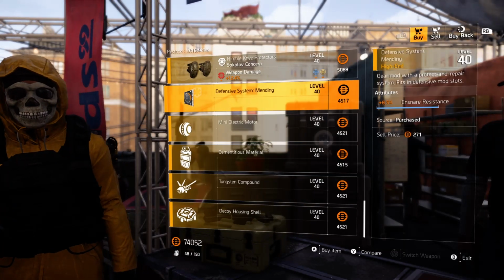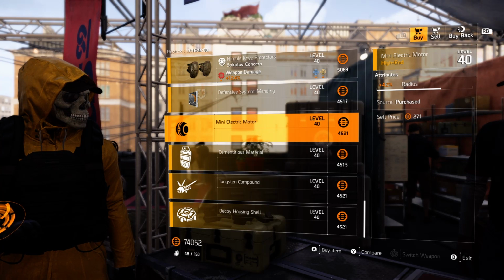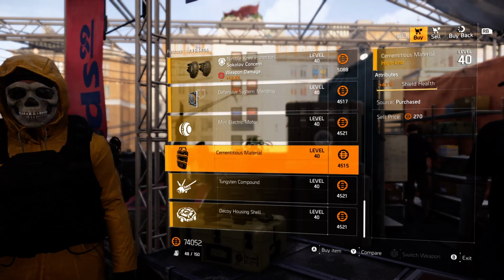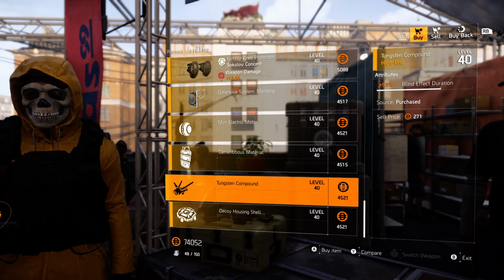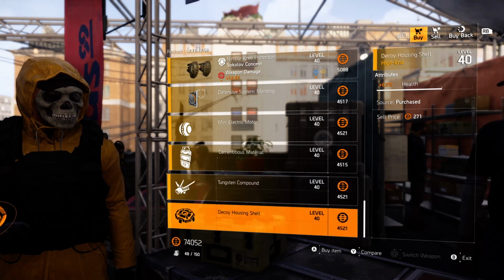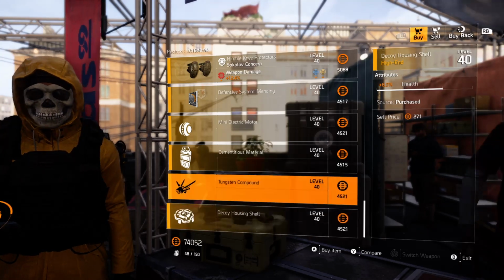And then finishing off with the mods. Ensnare Resistance 8.3. Seeker Mine Radius 4.2. Shield Health 4.1. We have a Firefly Blind Effect Duration of 5.9. And then finally, Decoy Health of 6.0.